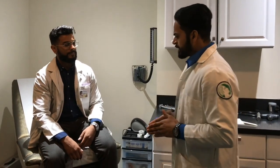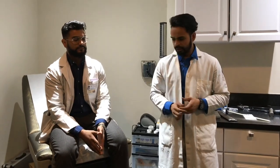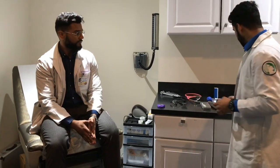Now, first thing in sensory examination, you have to check superficial sensation, okay, central sensation, which I call the somatosensory cortex area, and the spatial maneuver, which is Romberg. So first we'll start with superficial sensation.